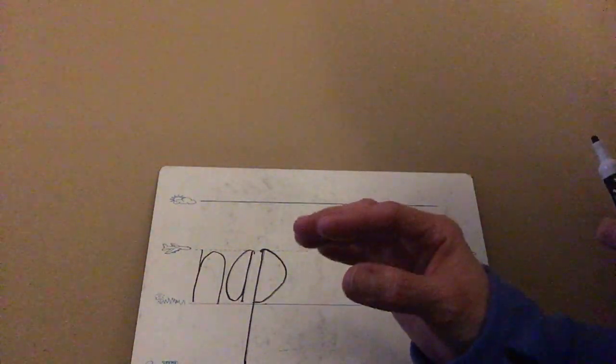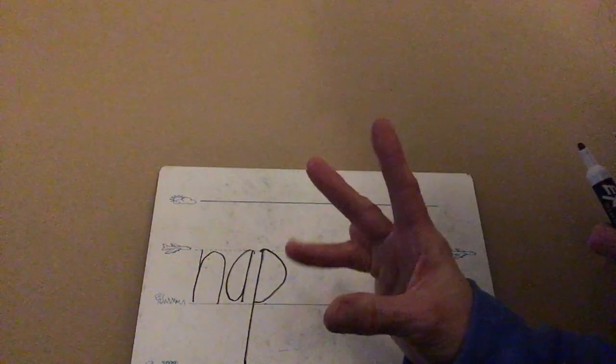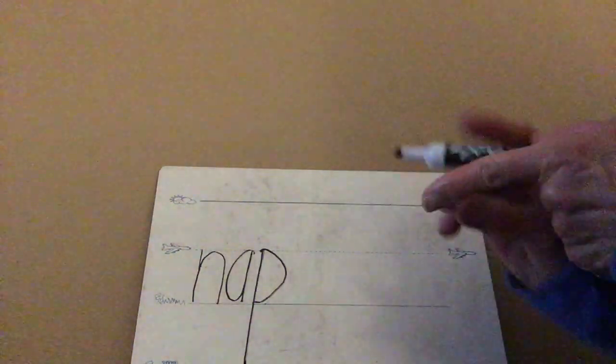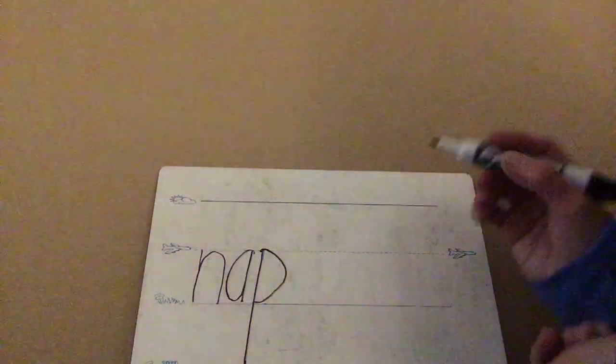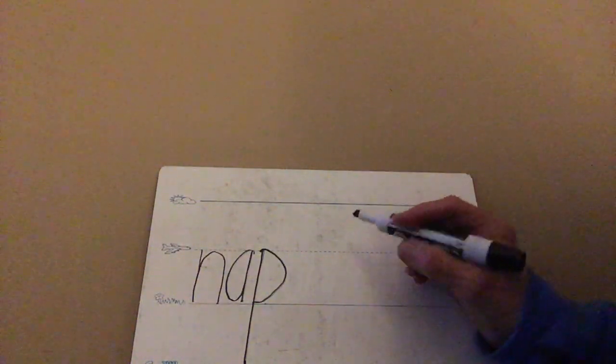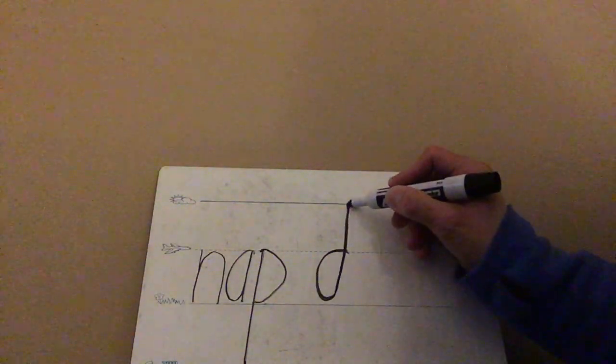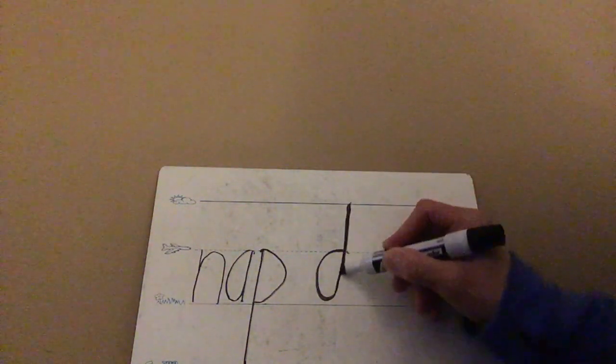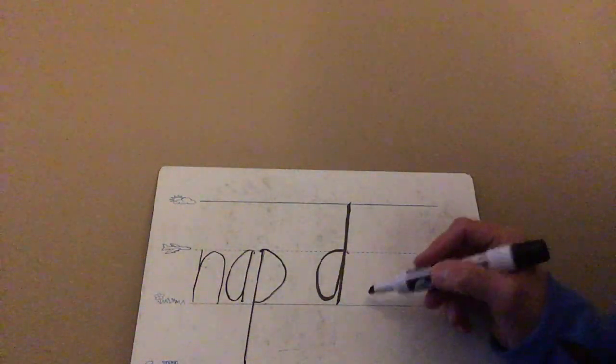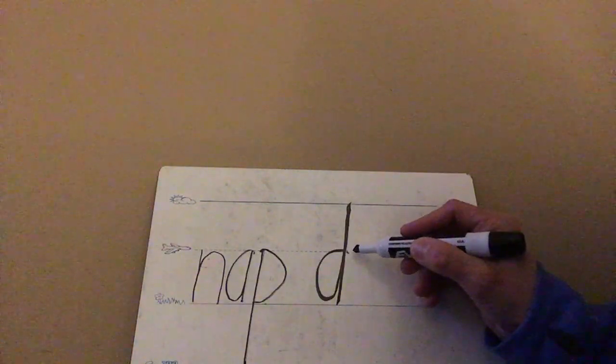How about we try the next word? Dug. Susie dug a hole and escaped on Saturday. Dug. Tap out dug. Ready, go. D-U-G. Dug. What's the first sound? You're right. D. Do you remember from before? That's right. You fly back like you're making the A. You start at the plane line, but you go up to the skyline and straight down to the grass line. D-U. That's right. Good job.